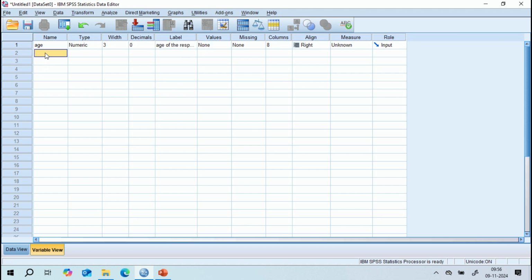I am adding another variable, gender. Here, gender is again considered a numeric value. It doesn't need much width, 2 or 3 would be sufficient. No decimals required. Here I write gender of the respondent. I am giving a value definition here.